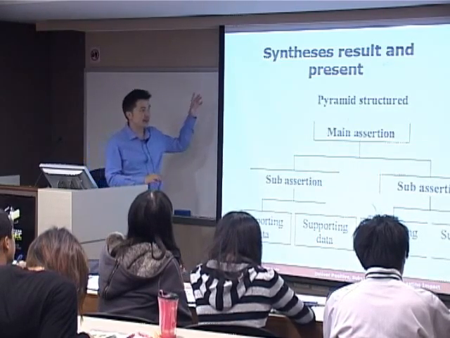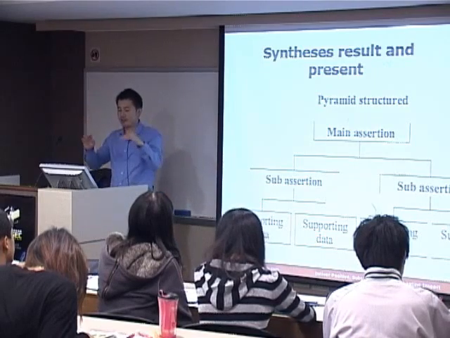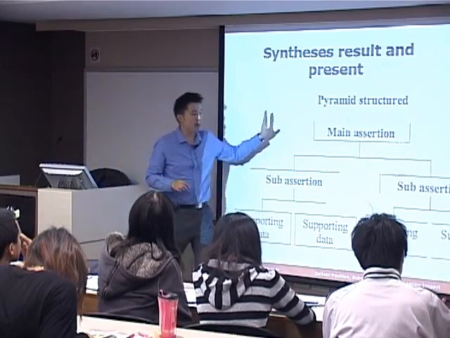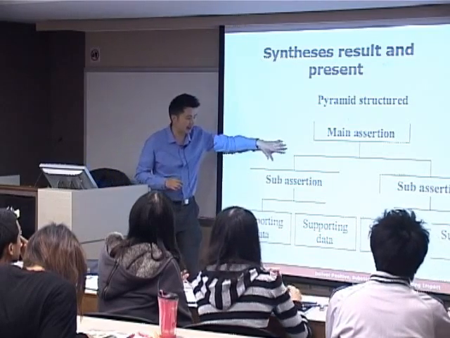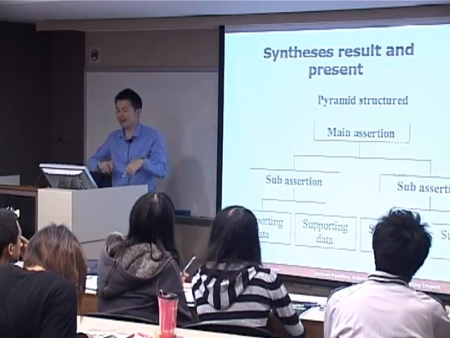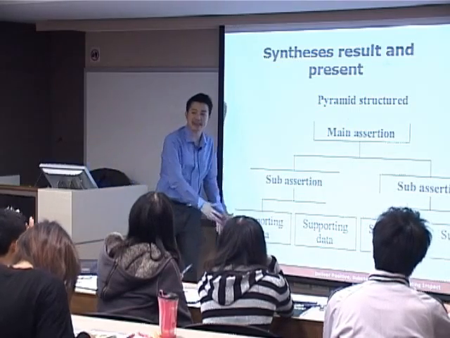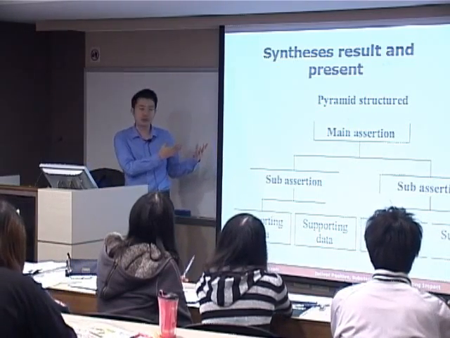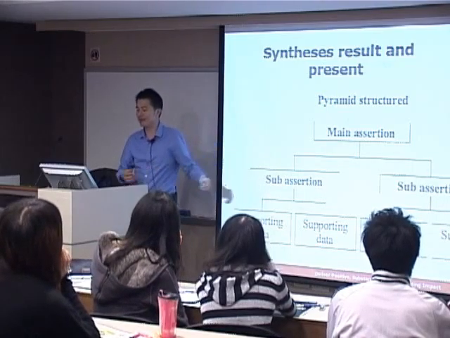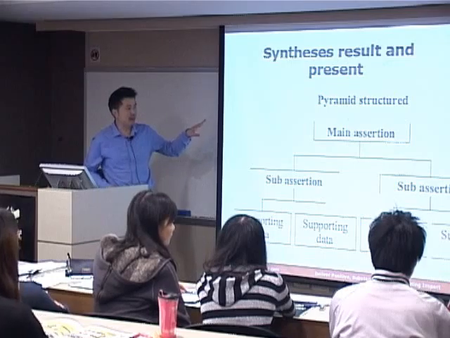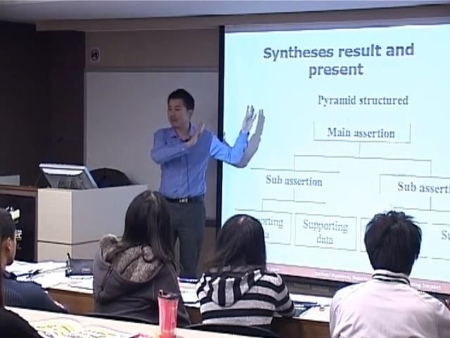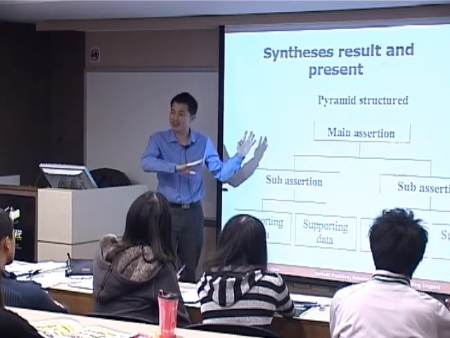And then another way would be a pyramid structure. So again, putting whatever main assertion you're trying to make, and then what are the different sub-assertions, and then what are the supporting data to support you to make that statement. There are different ways, and actually, this is more on not a business plan. This is more like telling a story and a presentation.